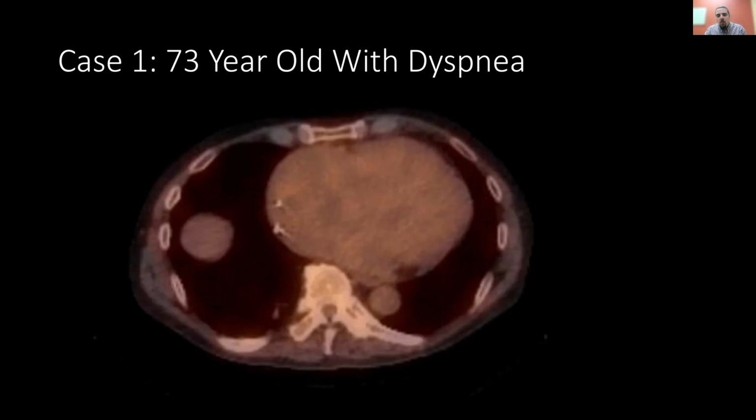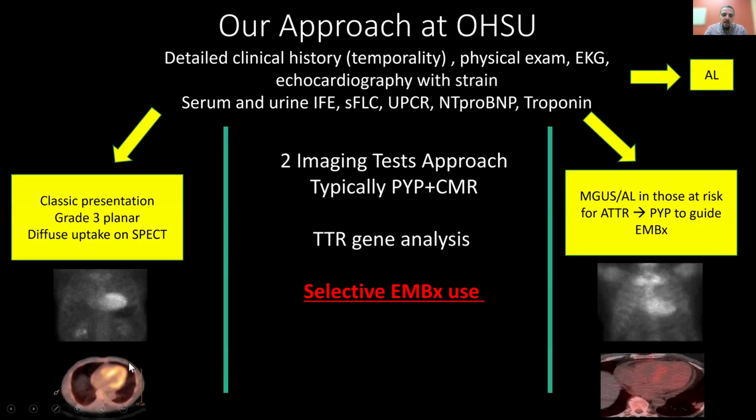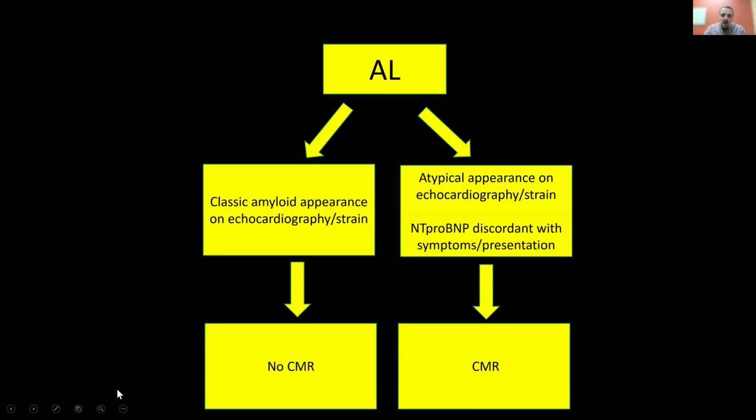Look at this example of someone who has shortness of breath, who has LVH on echo, who was sent for pyrophosphate scintigraphy. You really can't tell whatsoever if the scan is positive or negative. A positive scan, as I showed you, should have the septum light up. I'll go back to show you. This is a positive scan down here in the left corner, where the septum is lighting up and then the blood pool is empty and then the lateral wall is lighting up. So pretty nice image there outlining the heart.